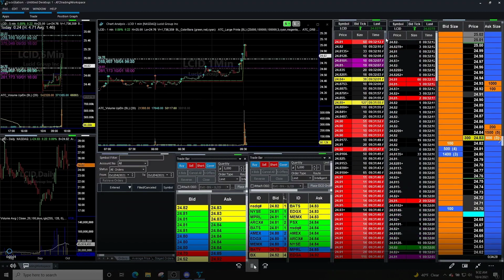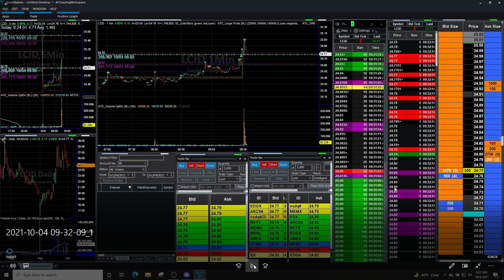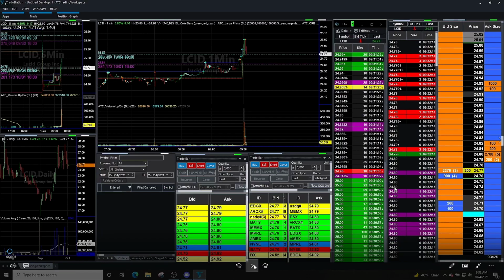So I'm going to rewind some prints here. 25 ask out the gate, right at the open, we have 25 ask above personality. We don't have the whole burst here. However, it was about 25 asks at 25, meaning they are above print personality, indicating that the market maker has the intentions to build, which means that they're looking to pull the stock back to acquire in order to make money to the long side. So now we're just looking for our number one short trade, which is the short based upon building prints.